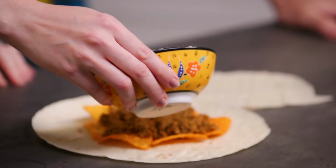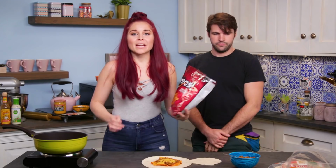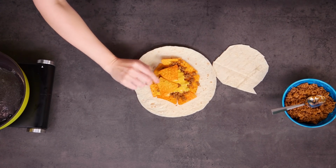So I'm just gonna do a little drizzle. Nice little drizzle. Oh, look at it go. That looks really good. I want to eat this right now. Bringing out the Doritos again, and we're gonna do another thin layer. Make it a circle. They have to be flat.